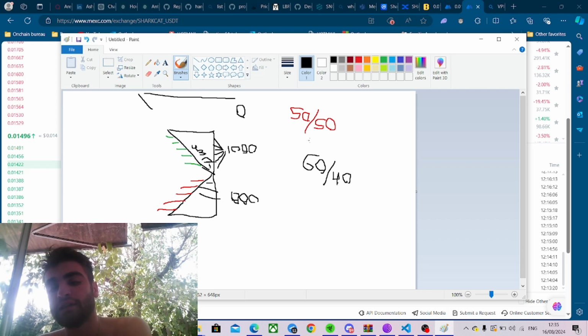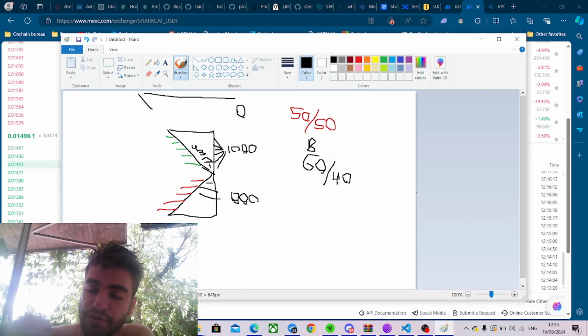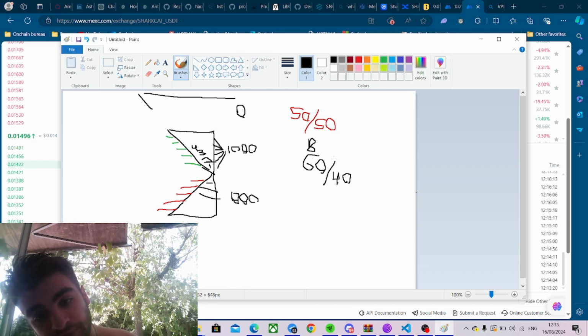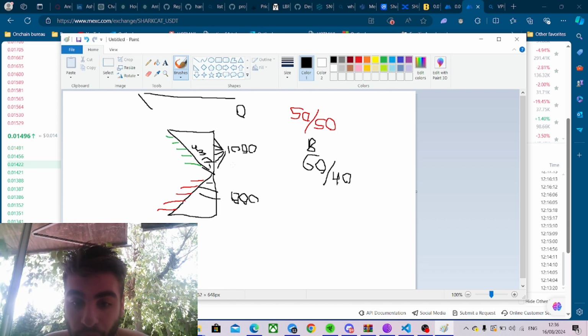Well, this is 60% buys, okay? So, as a market maker, we want both a volatile environment and an environment where the price is moved by the retail. So, we let the retail move the price. What does it mean? When there are 60% buys and 40% sells, we should respect this.